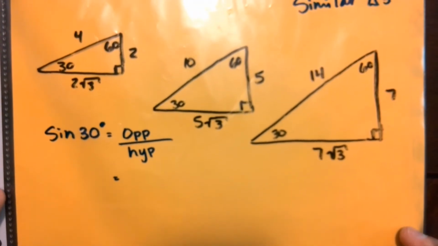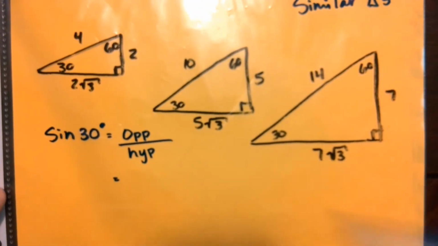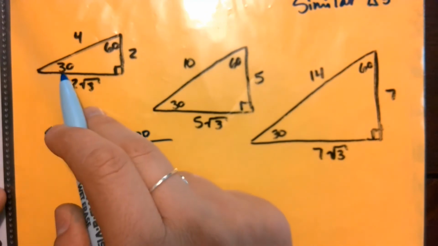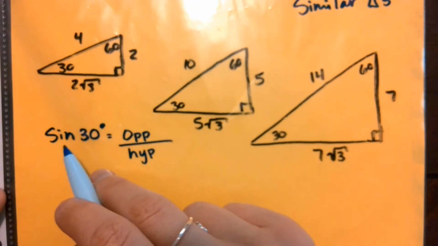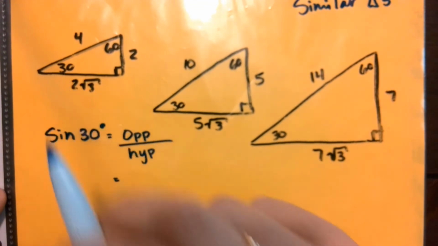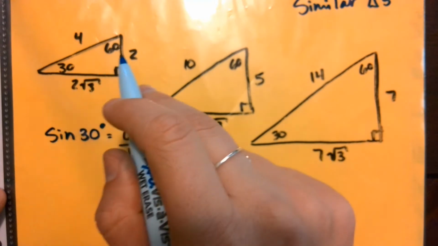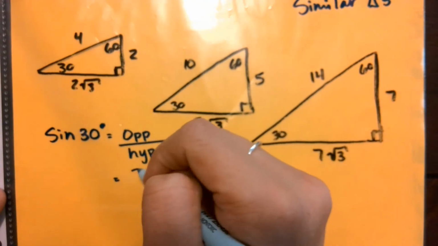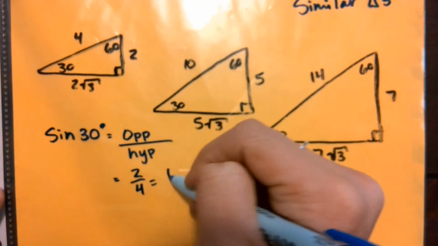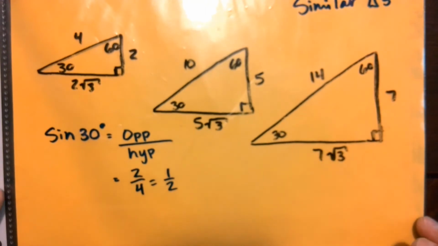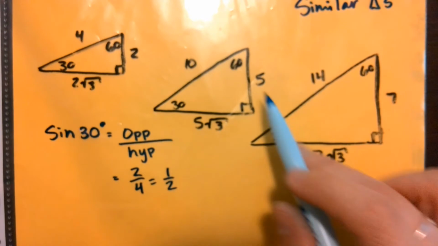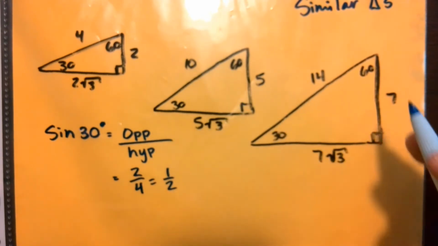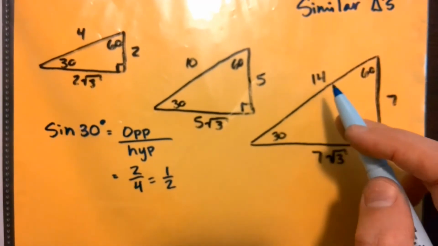In a triangle that has 30, 60, 90, because if it's a right triangle, then if one of the other angles is 30, the other one has to be 60. There's no other way for us to draw this triangle. So for a sine of 30, now we know that sine is opposite over hypotenuse. We've got our 2 over 4, which tells us that our sine of 30 degrees is always the ratio of 1/2. That's what we were looking at earlier. If we looked at this one, 5 over 10 is also 1/2. 7 over 14 is also 1/2.